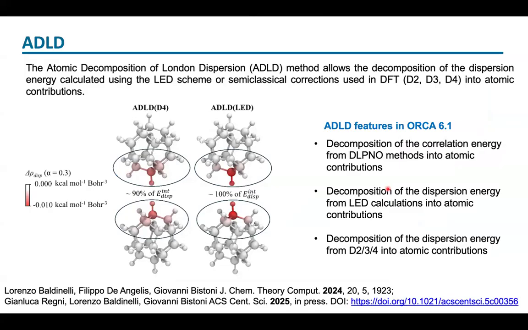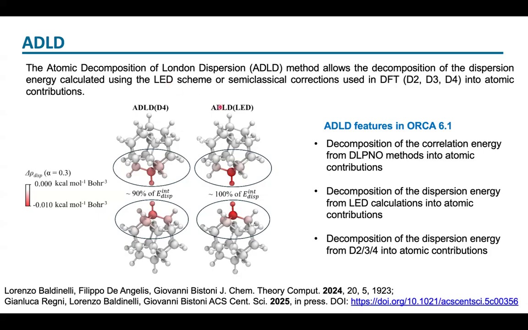In the atomic decomposition of the London dispersion energy, we have a breakdown of the dispersion, computed using LED, into atomic contributions. In my opinion, having atomic level resolution is potentially crucial in many areas of chemical research. For example, by simply summing up atomic contributions associated with a specific functional group in a transition state, we can quickly estimate how much that functional group stabilizes the transition state, which can be used, for example, to rationalize selectivity in a complex chemical reaction.